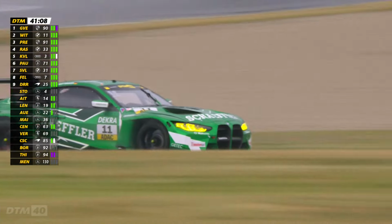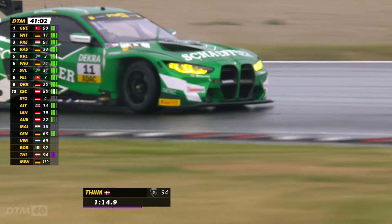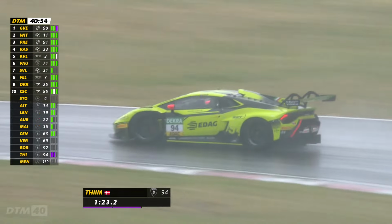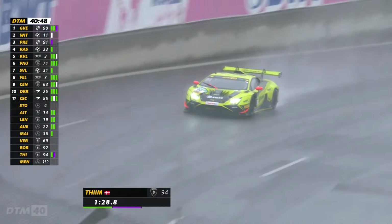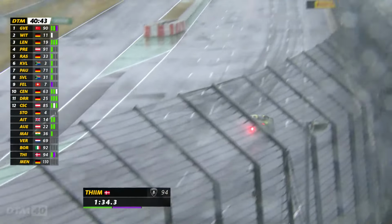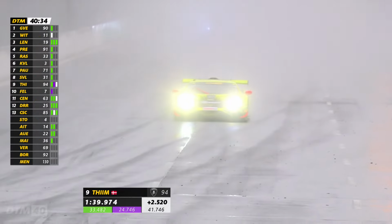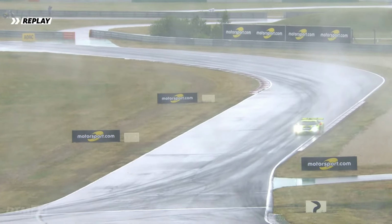And a lot of the time in the wet, the racing line is different to the racing line in the dry, and a lot of the reason for that is because in the dry conditions, the rubber that comes off the slick tyres makes almost a black line of a clear film of rubber on the racing line, and when it gets wet that rubber gets slippery, and actually you want to be off that and finding sometimes more grip around the outside. There's also the fact that depending on the camber of the corner, the rain can run towards the inside of the corner where the racing line normally is. And actually, even though it's a slightly longer route around, you get more grip if you stay on the outside. So they'll be trying different lines and finding out exactly what happens.